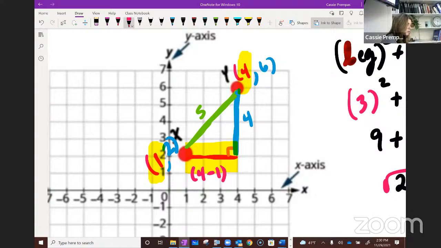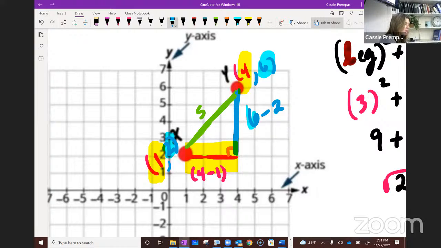In a similar fashion, you could do the same thing for the vertical distance, the up and down. You could look at just the y values, 6 and 2. And if I said you can't count the units, I want you to use the actual numbers of points x and y. Turn to your partner and tell them, what would you do with 6 and 2 to determine this height? You guys know? You're on mute. I'm hoping you're saying subtract, like your classmates are saying. 6 minus 2. Hopefully you said yes. All right, guys, I heard you say 6 minus 2, and that would tell you that this is 4 units, right?